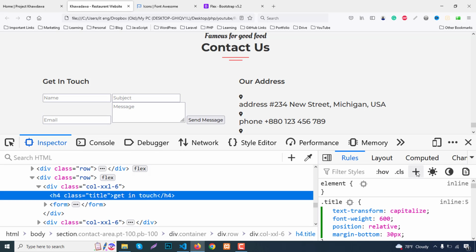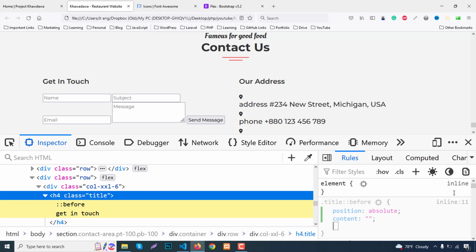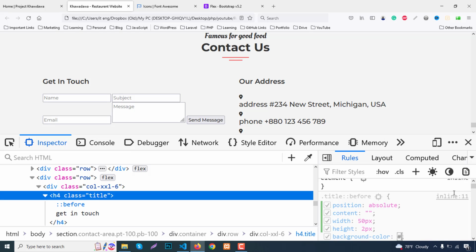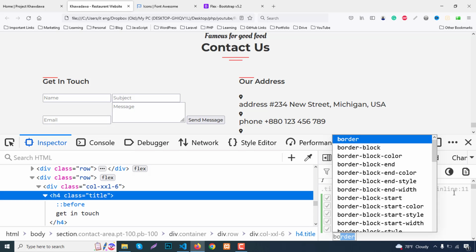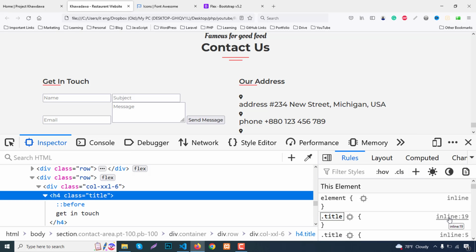Okay, copy this line. So we can add first before. So position absolute, content blank, weight like 50 pixel, height 2 pixel, background color hash ff3636, and add this to bottom 0. Okay, fine. We can increase more size like this one. Again we need after, so we can add like after.